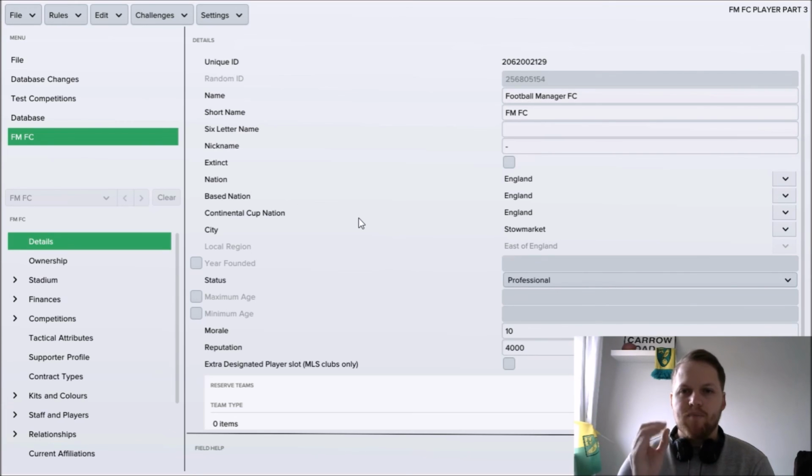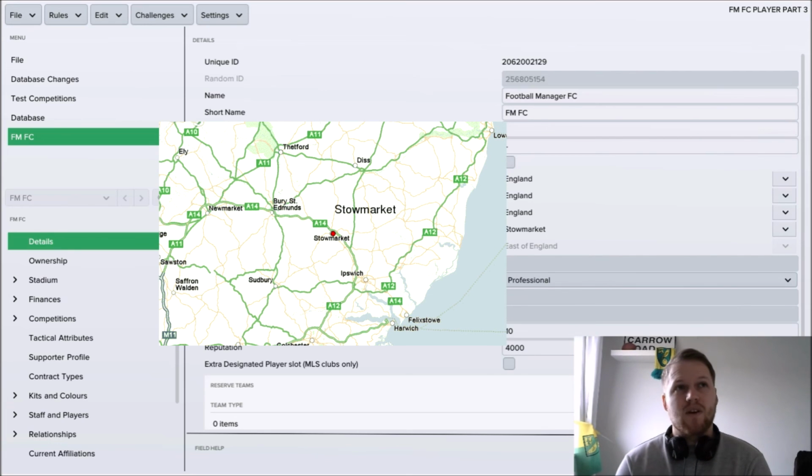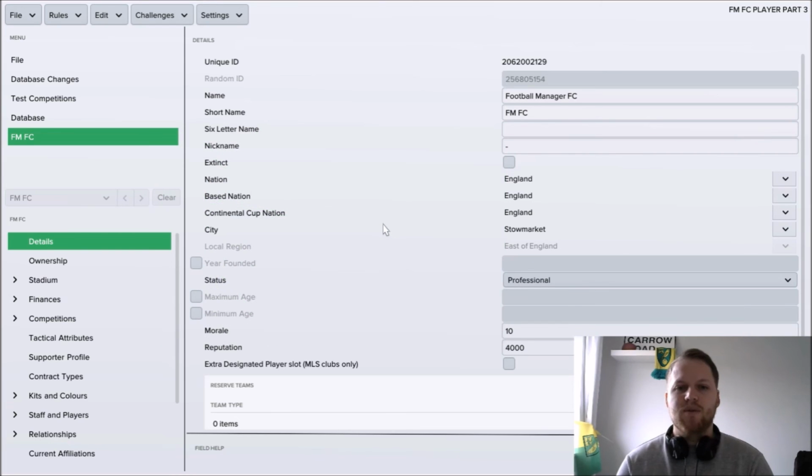As said, this is Football Manager FC, short name FMFC, and we are based in Stowmarket, which is about 15 miles away from Ipswich. It's my hometown. It's where I was born and raised. I thought, why not make the club in this part of the world? Suffolk could do with some success. I've put the reputation of the club at 4,000. That won't mean a lot to some people, but I'll show you what it means in the context of the league that we're going to be playing in.